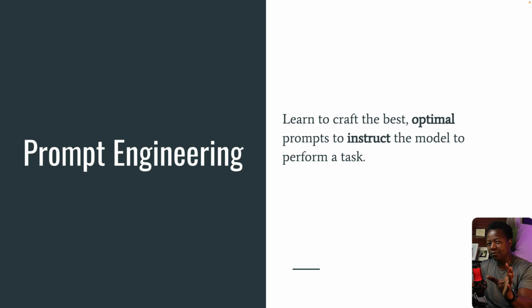Now, this is very important. I want you to understand the correlation here. We're talking about prompt. Prompt is just a question, an instruction that we give to ChatGPT. Okay. Now, the study of, in this case, the breaking down of how we can craft the best questions, the best prompt, so that ChatGPT can actually give the results that we want, is what we call prompt engineering. Because we are engineering, we are looking really deep at how the mechanism works.